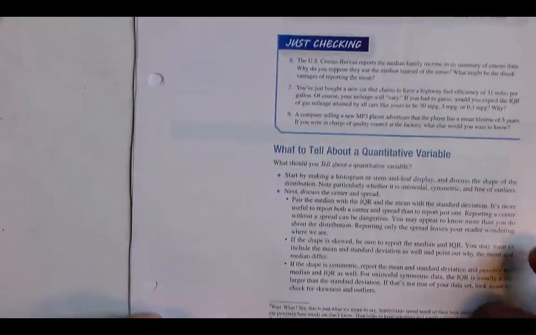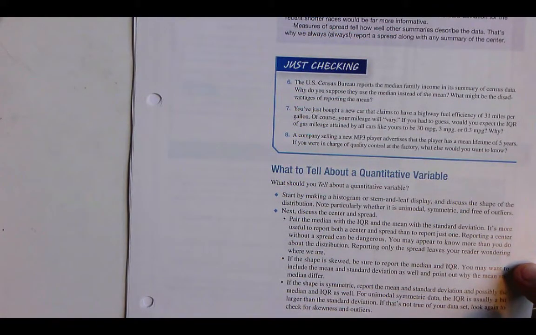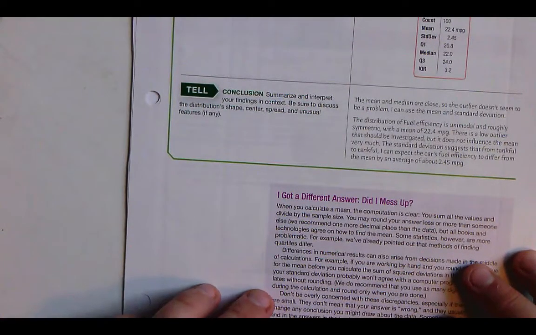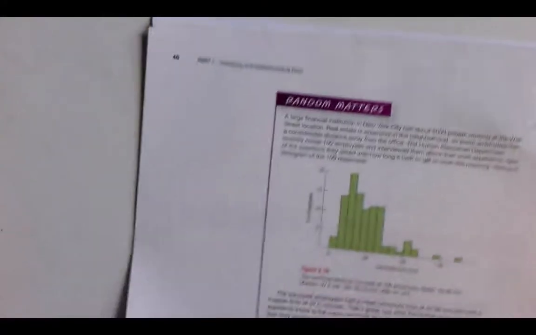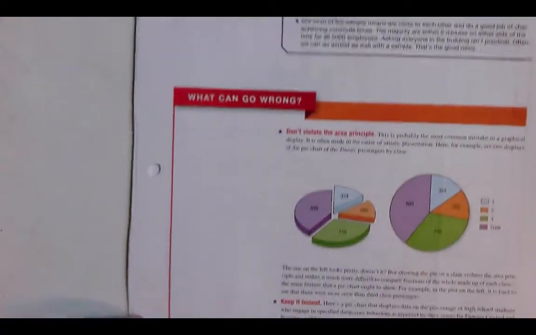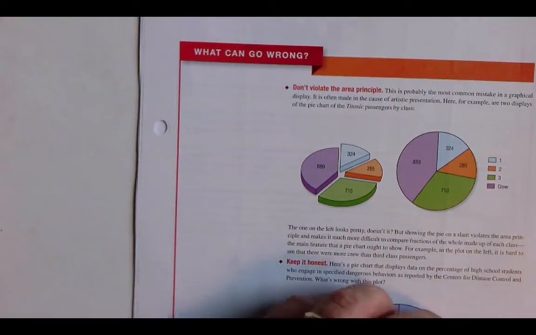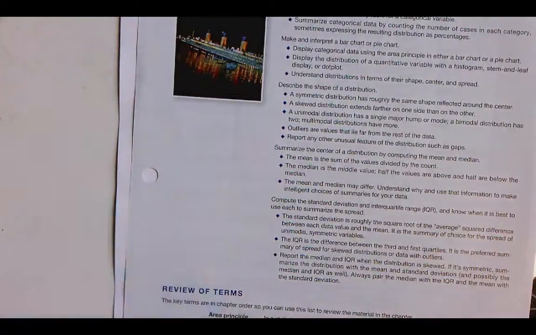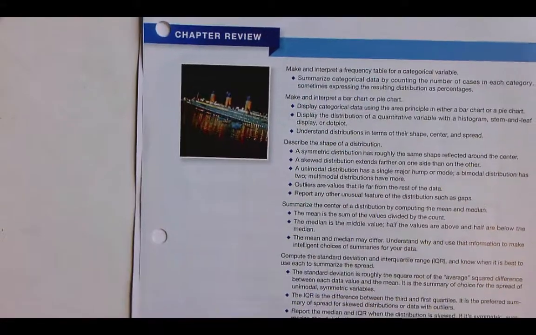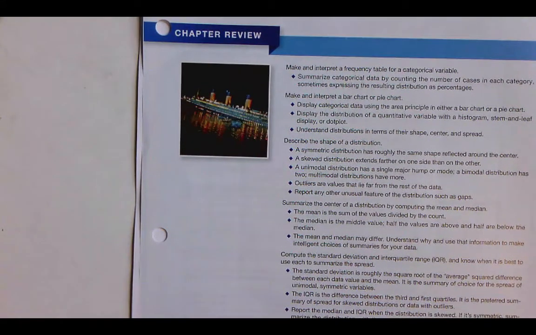So whenever we think about these aspects of distribution, we're always going to be thinking about shape, center, and spread, and how to be describing and coming up with summary statistics. The book talks through these think, show, tell examples, which really are very useful to take things from beginning to end, and also look through some other examples. As usual, there's aspects of what can go wrong, and the chapter closes then with the chapter review. What is the material that's really new in that, and what terms were introduced?